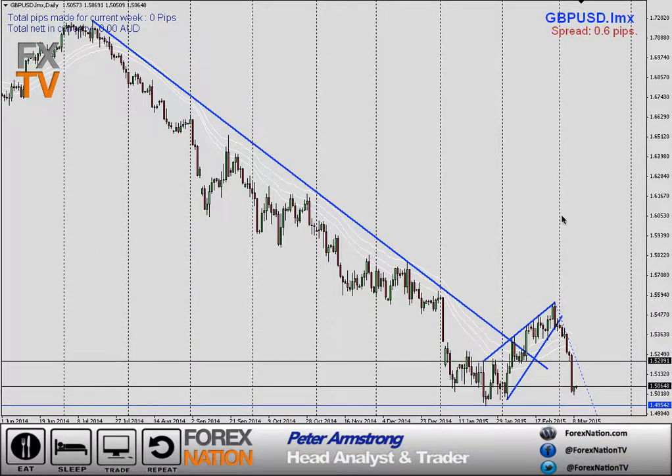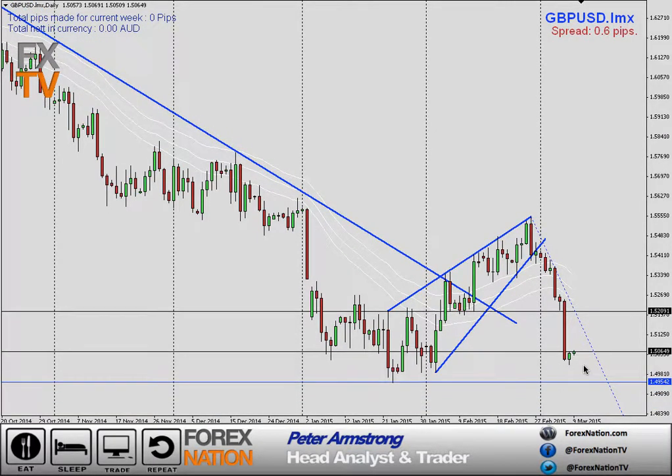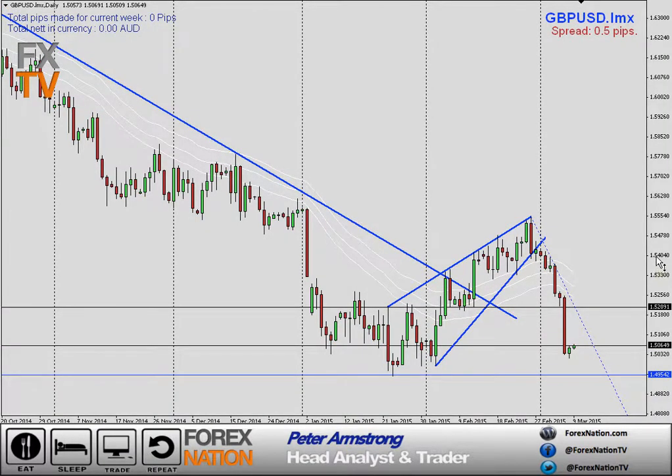The Great British Pound, we had this beautiful breakout of the rising wedge, and it's just kept falling. Surprisingly, the amount that it's fallen has caught me a little bit by surprise. However, I think we could start to see support around this region, and for it to break $1.49 and a half will be a big, significant milestone, and could open it up to lower on the downside. That's going to come down to what the UK have in store for their interest rate policy moving forward, which will determine if they can stop the bleeding of their currency. But with their currency being lower, it's only going to help things in the short term.